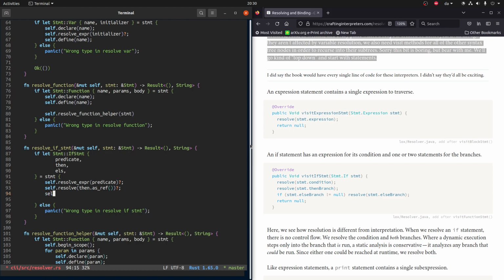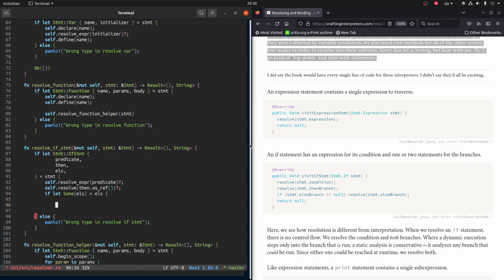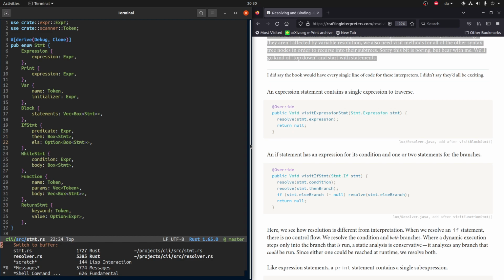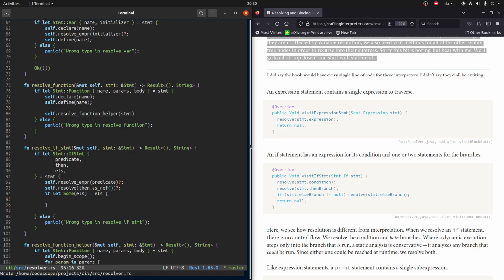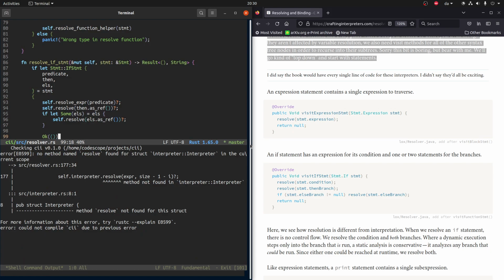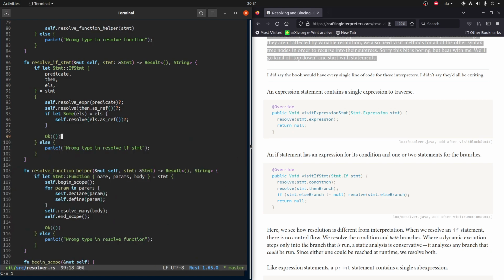And if let Some else equal else, which is a box statement again, we can just resolve that thing. And if all goes well, it's okay. And we're good to go.